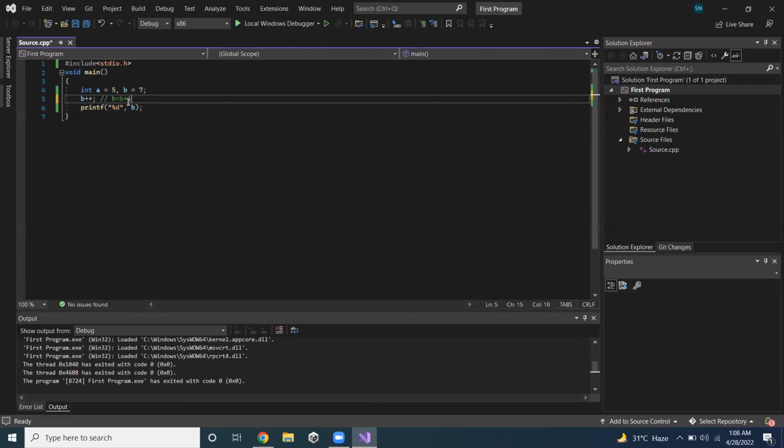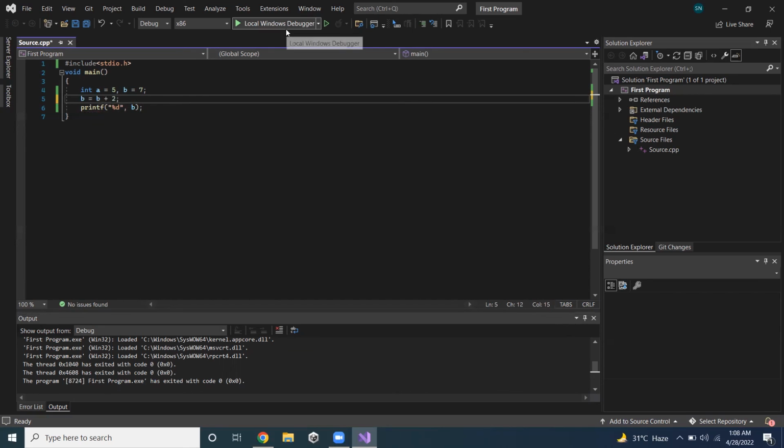B plus plus and B is equal to B plus 1 are the same thing. You can use the increment operator or you can use this expression to increase the value of a variable by 1 unit. If you want to increase the value by 2 units, you can use B is equal to B plus 2. So this is going to increase the value of B by 2.